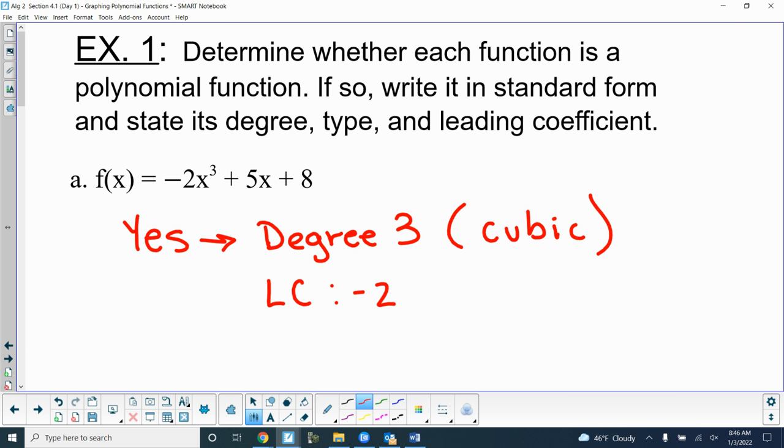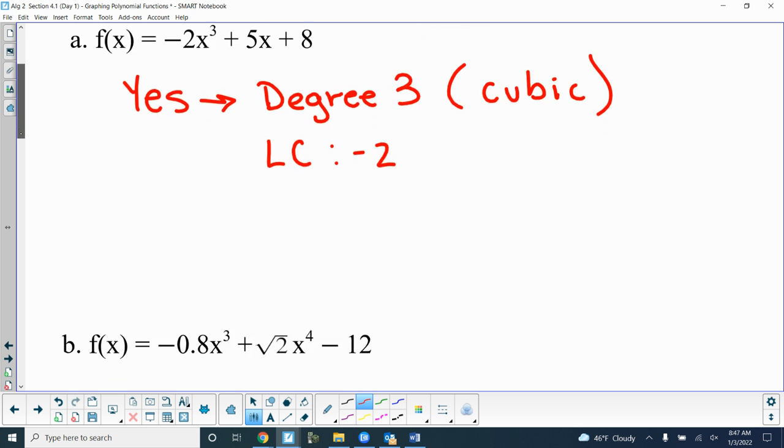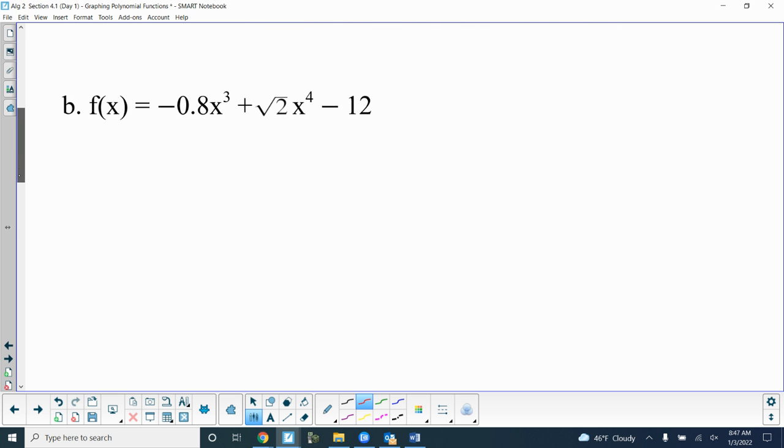All right. So you're just supposed to make sure it's in the right order in standard form. If in fact it is a polynomial function, that first term tells you the leading coefficient and the degree, and then whatever degree it is, give it a name. Again, 0 through 5 on the degrees, it has a special name. If it's higher than 5, just say 6th degree, 7th degree, 8th degree, whatever it is. Okay? So far, so good? All right, what do you guys think about this one? Is this a polynomial function?